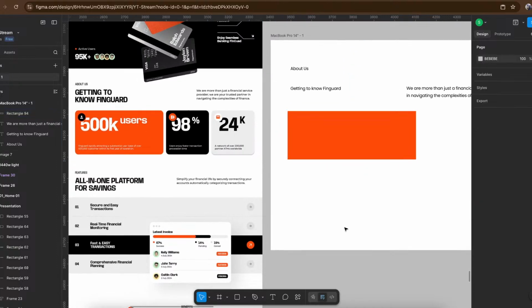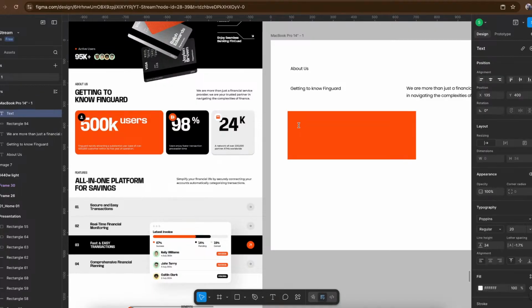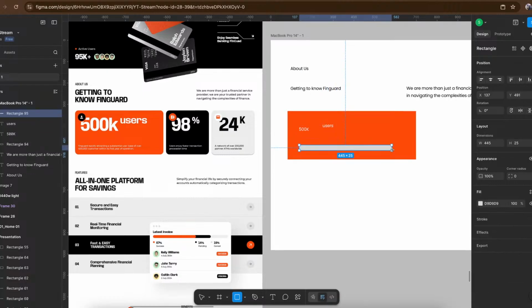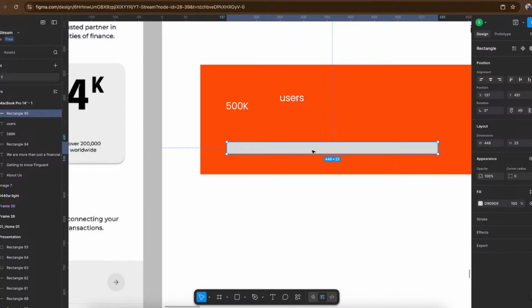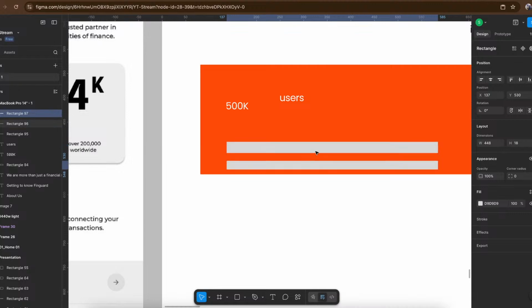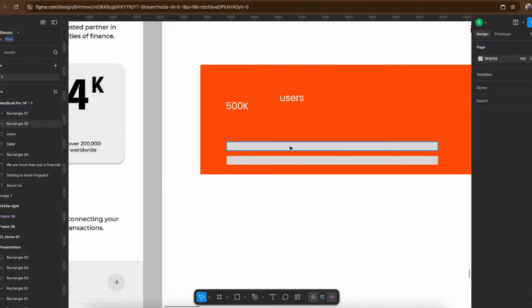Okay, here are two words, two paragraphs like this. So I just create the placeholder for them. No need to write the same things again and again.